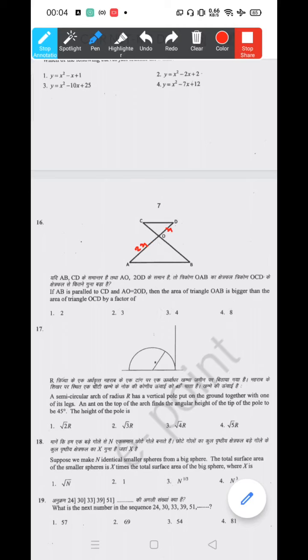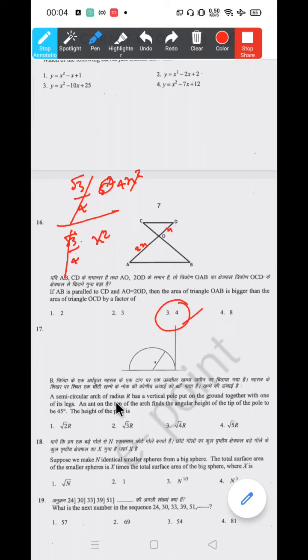According to me, if I take it as an equilateral triangle only, the area of this will be root 3 by 4 side square. And this will be root 3 by 4. What is the side? x square. This will be 2x, it is 4x square, correct? These all get cancelled. Yes, this is 4. That means 4 times according to me. There is option 3. Yeah, okay. Let us go to the next one.